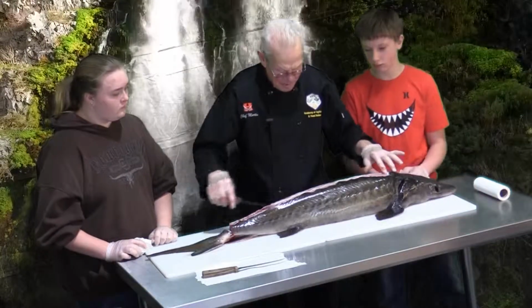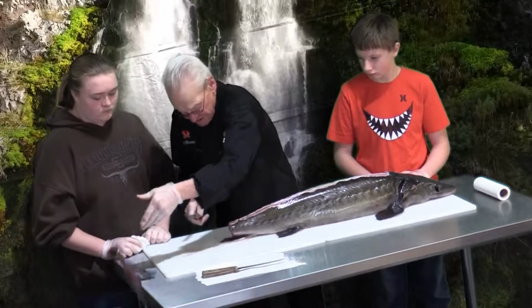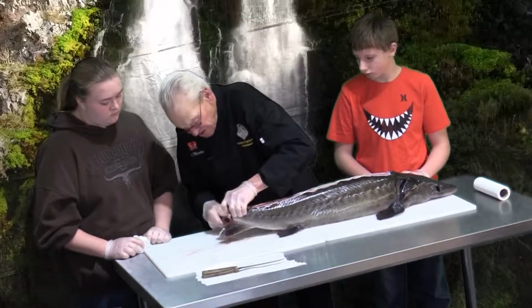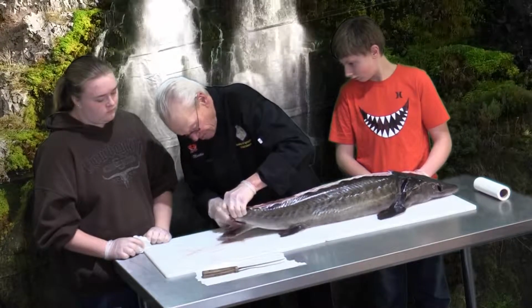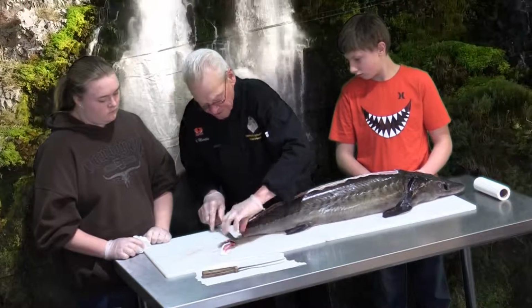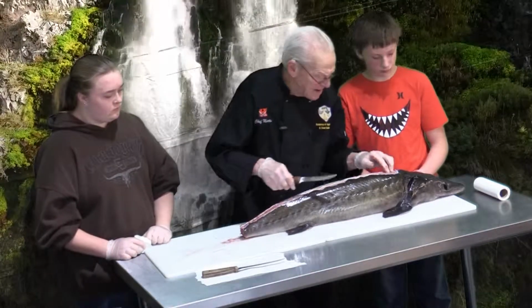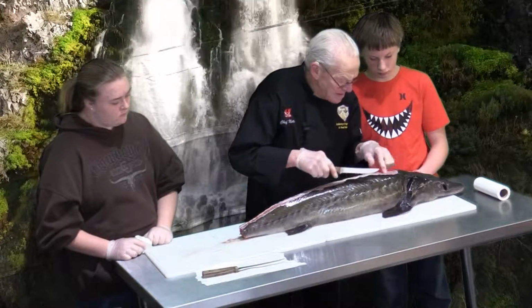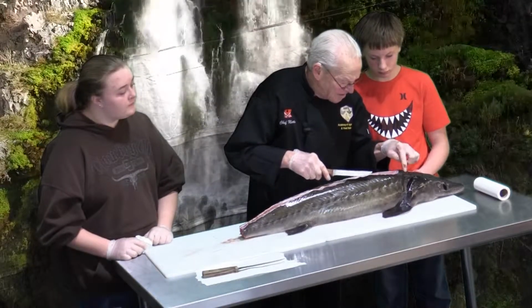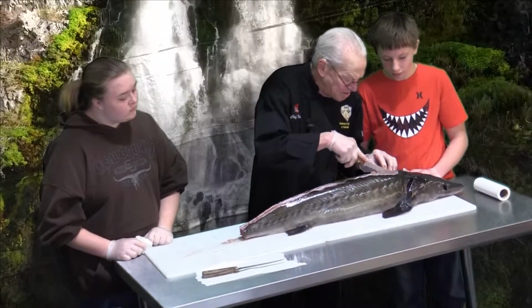And now I've exposed the top of it. I can cut the tail off at this point. Actually, I should have taken this fin off before I cut off the tail, but I'll make it work, okay? And cutting that bottom fin off lets it lay down, okay? And I'll come up. The meat actually goes farther than that last scale. It kind of comes around right there. I don't want to lose any of it.